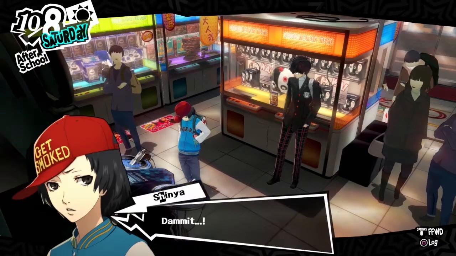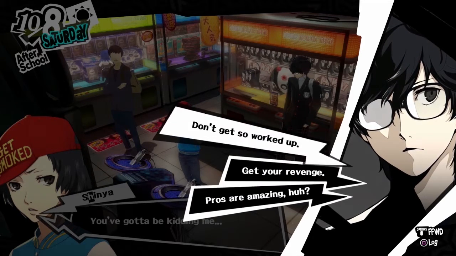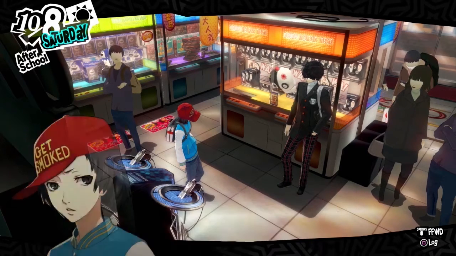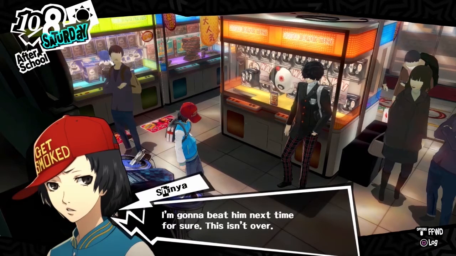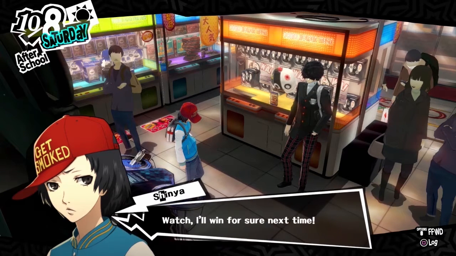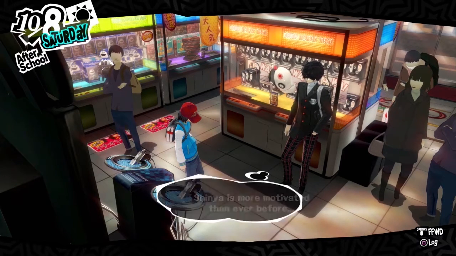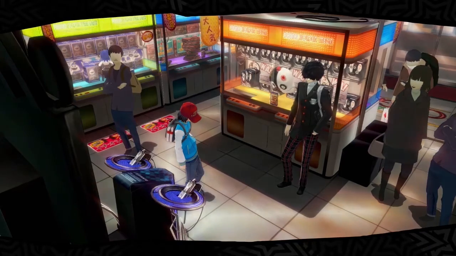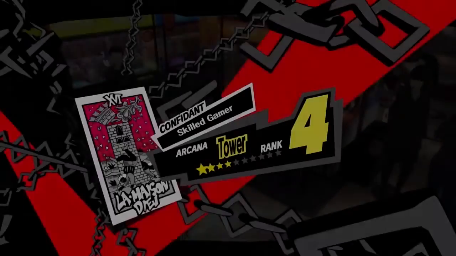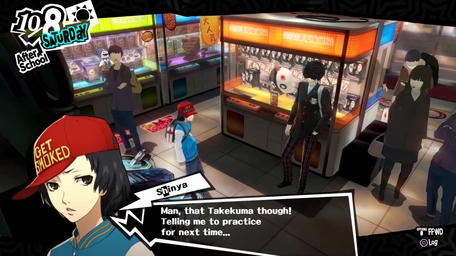Well, Takuma here is being a bit of a prick towards a middle schooler, I think Shinya is in middle school. So yeah, a grown man treating a kid like that is kind of shitty, to be honest. And his pose was, yeah, I don't like that pose. I'll be honest. Shinya's more motivated now. Okay. Rank 4. Nothing new added, but he is up to rank 4.